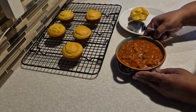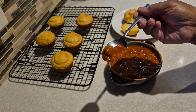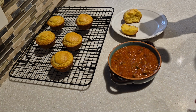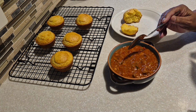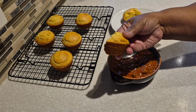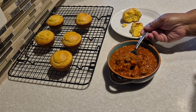And so this is our chili right here. This bite's for you. I'm going to give y'all the first bite. Go ahead and take your bite. Now I'm going to take my bite and see how we did today. This comes out so good. My family has always enjoyed a good bowl of chili. It is hearty, it is nice and rich. And to go with these muffins, our muffins have come out so good. It just matches with the chili so perfectly.